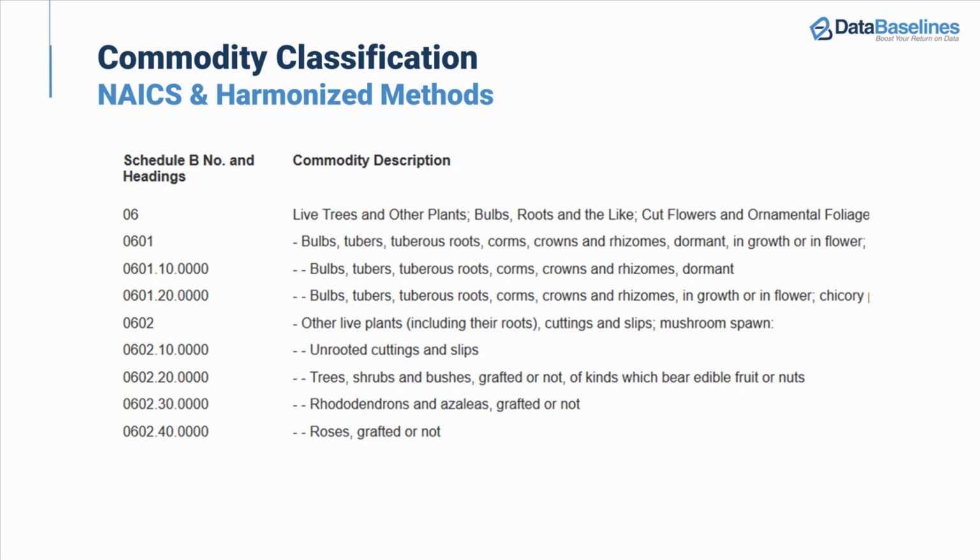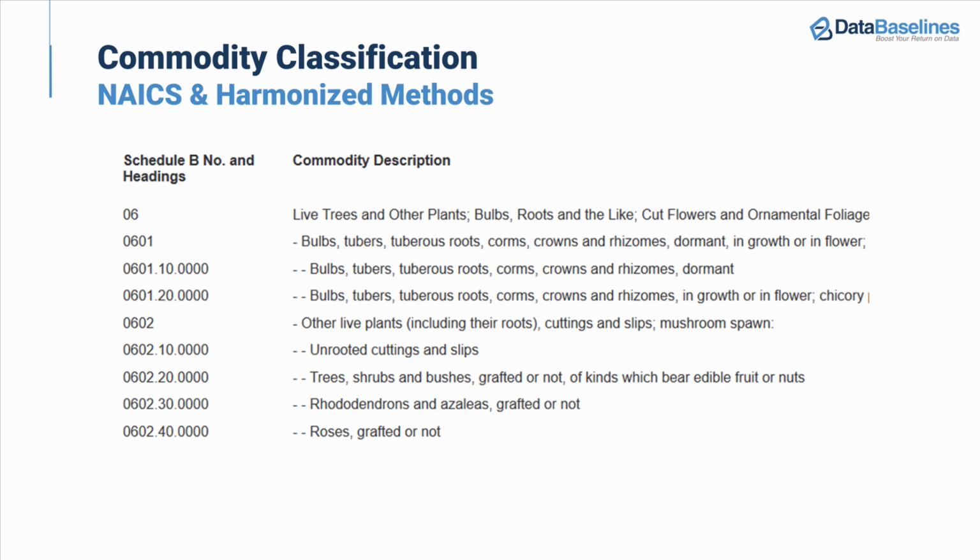Because most tariff information is referenced using harmonized commodity codes, it's that harmonized system and that classification method that we'll be using for our data analysis. Both of these systems are hierarchical, meaning that the classification can start at a gross level of 2 digits and then become increasingly more specific about the commodity by going to 4 or 6 digits. For our extracts, we are going to go for the highest level of detail, those 6 digits. And then if needed, we can always aggregate up to 2 or 4 digits.